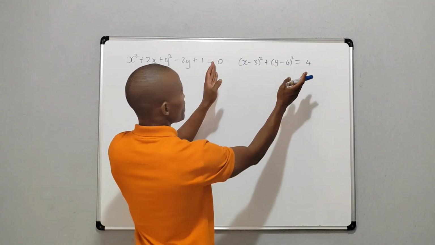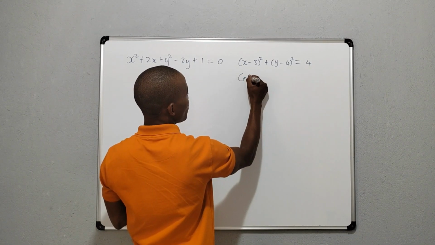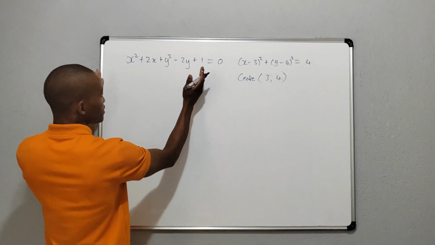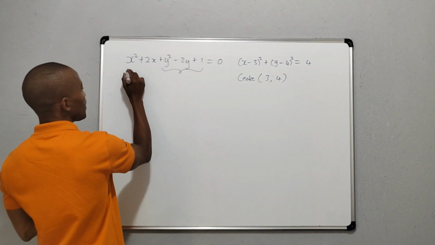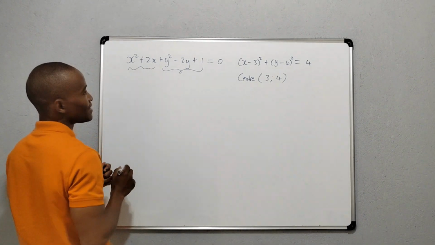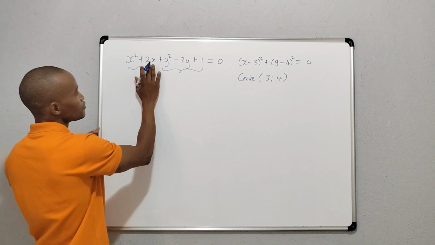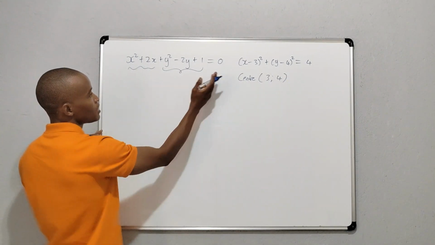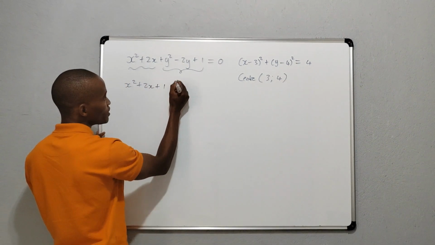This side we have the equation in standard format, and we can read off the coordinates of the center as 3 and 4. This side is not in standard format. The square is complete there, but it is not complete there. The constant is missing for the variable x. So half of 2 is 1, so the square of 1 is 1. So we add 1 both sides to have x squared plus 2x plus 1.